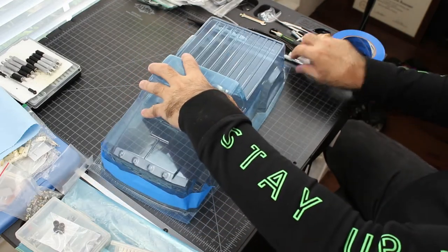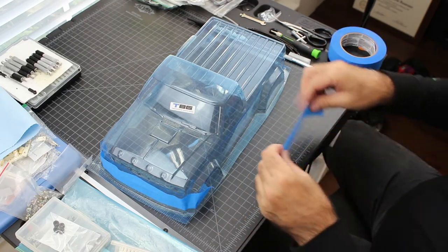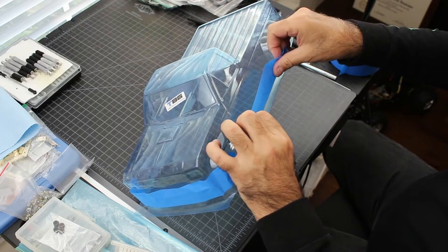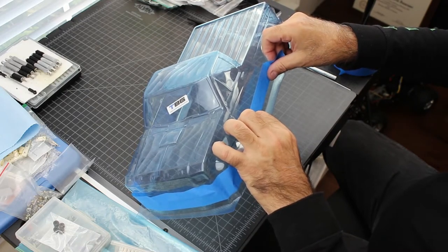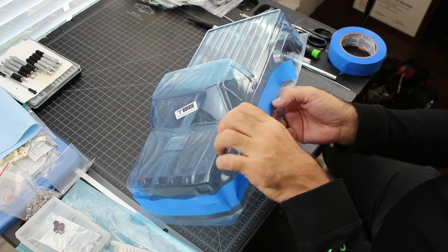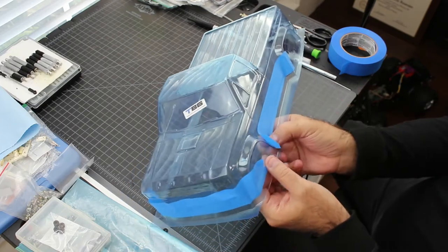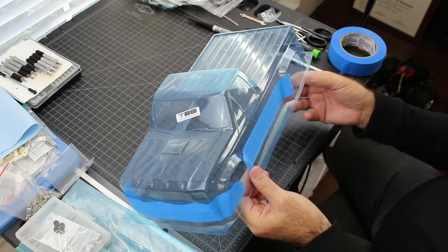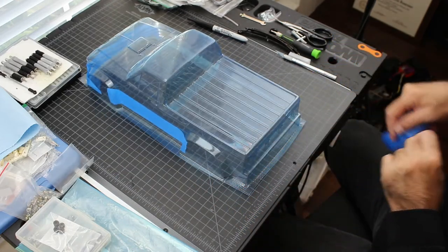My biggest challenge has always been the wheel arches, obviously because they're curved, and like I said, I don't have a steady hand. Also, one side doesn't have to be precisely symmetrical to the other, mind you, because you can't see both sides at the same time. So if you're off just a little bit on one side, don't fret about it, because like I said, you can't see the left and the right side both at the same time.